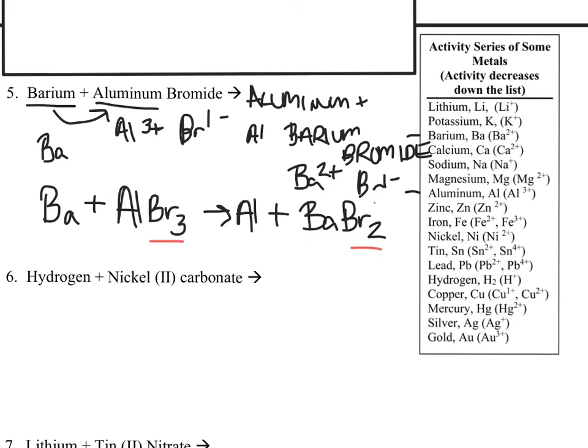As I'm looking from back here, I see that I've got 3 bromines and 2 bromines, and that's not going to work out. So I'm going to make them both 6 bromides so that they can eventually balance out. So by doing that, all my bromides on each side, there's 6 of them, and that's balanced, but I now made my aluminum and my barium unbalanced. So since I have 2 aluminum over here, I'm going to drop a 2 there to make 2 aluminum. Since I have 3 barium over here, I'm going to put 3 barium right there. Now with the 3:2:2:3 ratio, it is completely balanced and it works out.